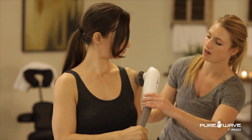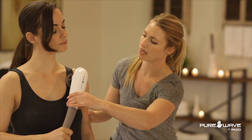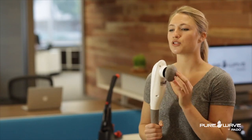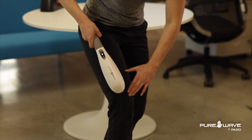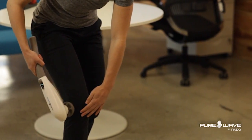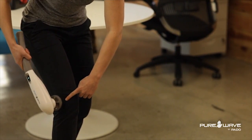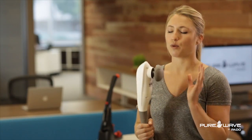One of the areas that I said this is great for is shoulders. You can really get into the pec muscles, you can get into all the attachment sites on the shoulder blade. It's also really, really good for the knee. I have a lot of clients that have knee issues. The attachment site of where the IT band goes into the knee, and using other massage tools, the heads are really hard and the knee is a super delicate area. So this air cushion stick allows you to really brush alongside the knee, attachment sites of the IT band, medial, lateral aspects of the knee without damaging or hurting or injuring the knee.